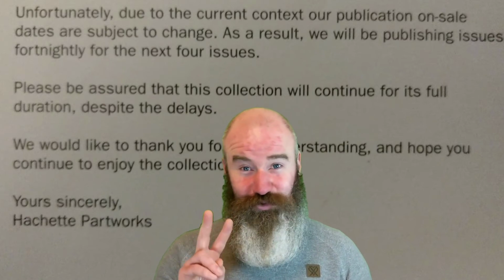So instead of releasing an issue every week, what they're going to do at the minute, to ensure they keep the supply steady, I think, and to ensure people aren't going out of the house unnecessarily and things like that, instead of your magazine coming into the shops once a week, it's going to come once every fortnight now for the next 4 issues. That could change going forward, so it could be the next 8 issues if we stay in a state of lockdown in the UK, or it could revert back to normal after the next 4 issues. So issue 12 we're on at the minute, issue 13 won't come for another 2 weeks.